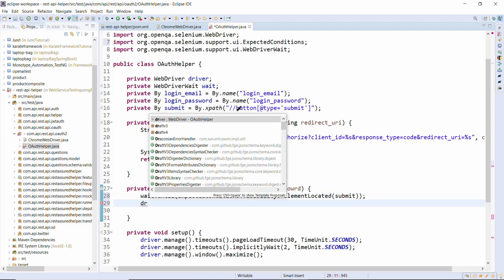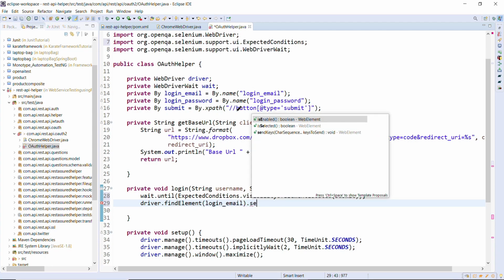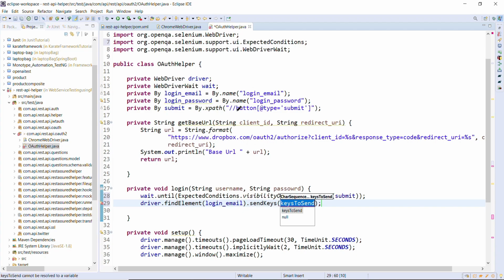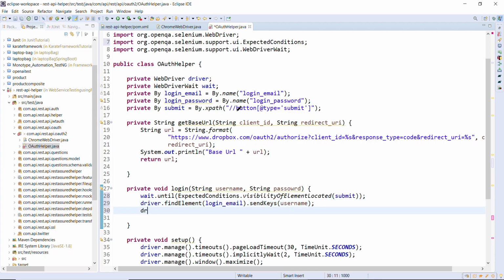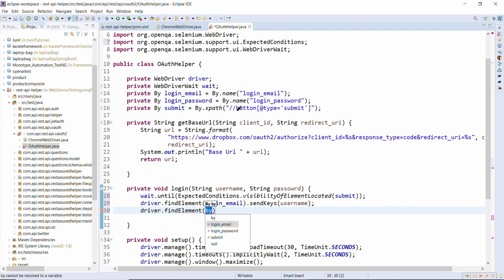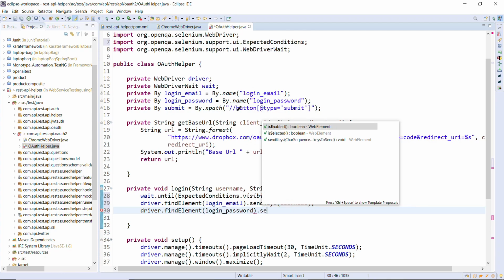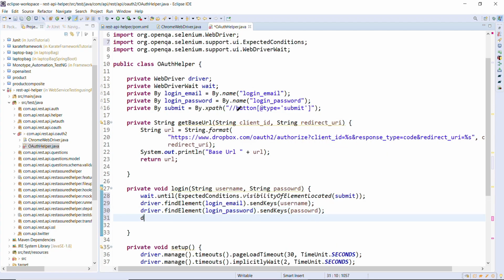Then specify the username. After this, specify the password. And then click on the submit button.